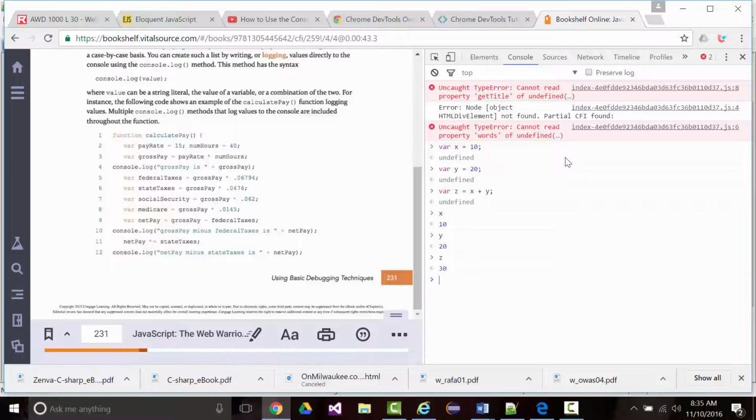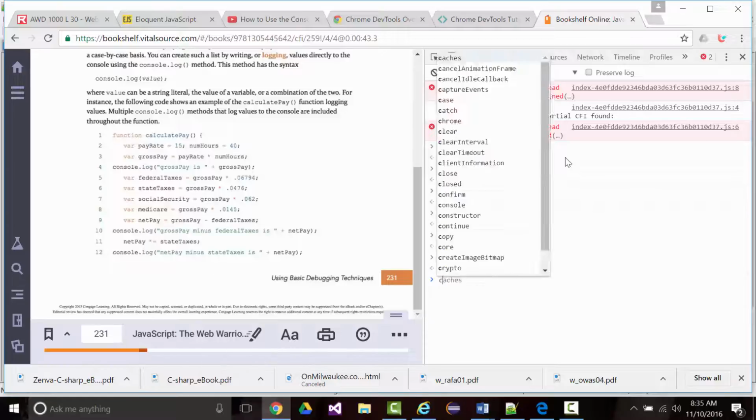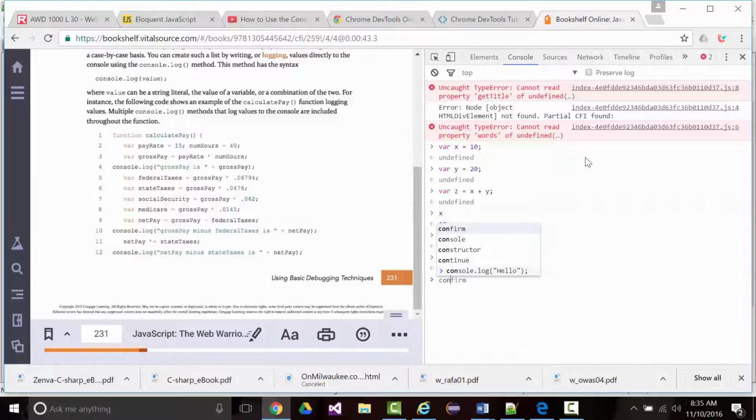Or let's say that for some reason I just wanted to print hello world on the screen. I can type in console, and notice what it does. The IntelliSense kicks in, console.log hello, and I'll put world in there. And you see how it puts that in. I believe, I read something a long time ago, the reason you get undefined here is it's storing that variable in a temporary storage area called a buffer. So when you do that, it doesn't have its value yet. So don't worry that it says undefined.